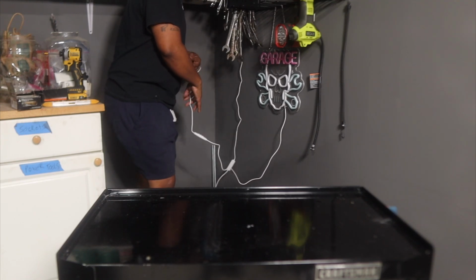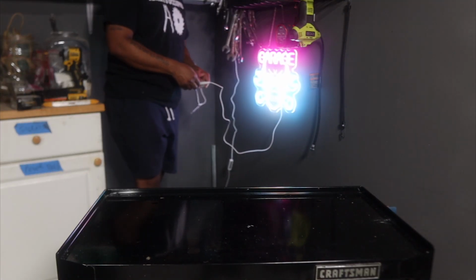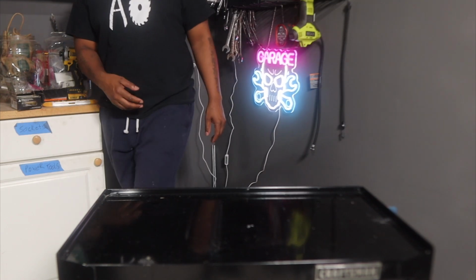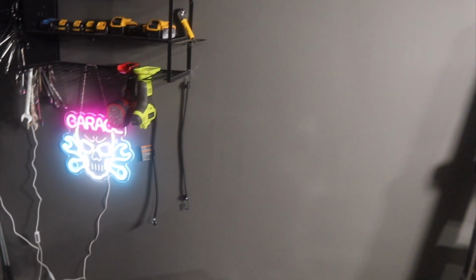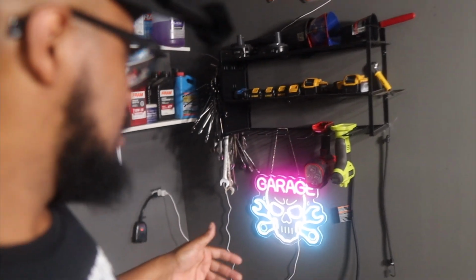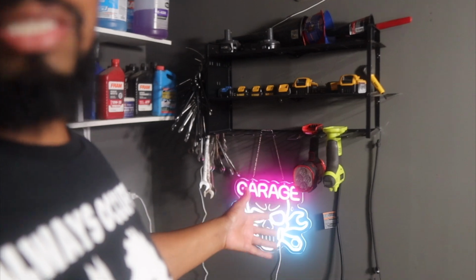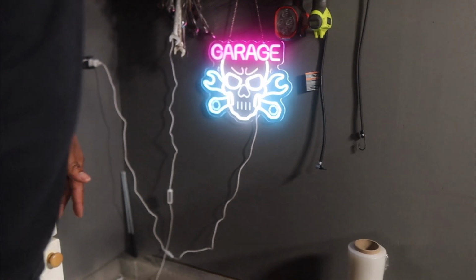And yeah, I'm going to go ahead and turn it on, and wow, that is bright, very bright. I got the brightness all the way down right now. Even with the brightness all the way down, it is very bright. Compared to the check engine light dimness, when the engine light is all the way dim, it's not really harmful to the eyes, but as you can see right now, with this being all the way dim, it is still bright.